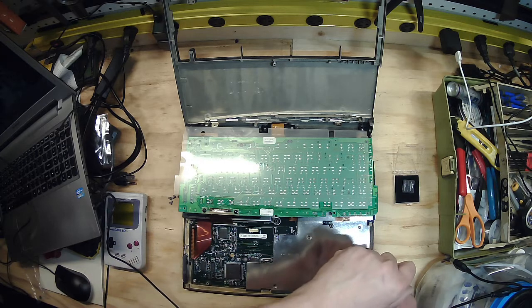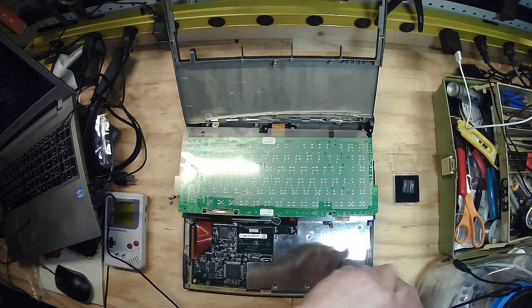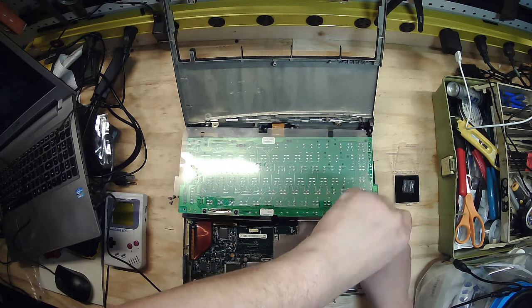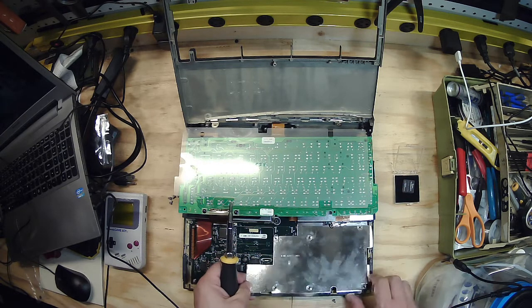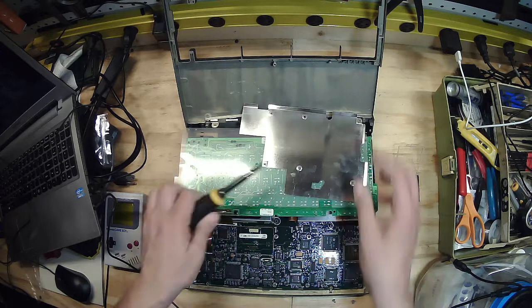Okay, let's pull this sucker off. So the question is, first, is this coprocessor even good? Second of all, is whatever connection on the board good for the coprocessor? And third, can I put it in without wrecking it? If I haven't already wrecked it, I probably should have. Whatever. I'm scared. Let's put this on that.